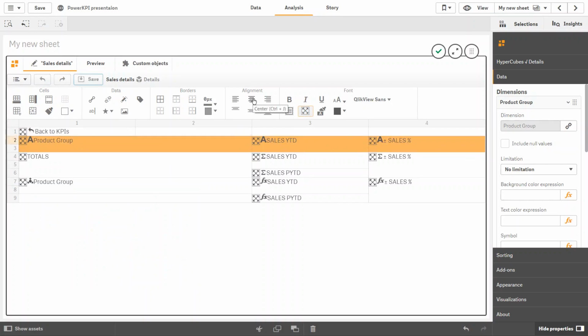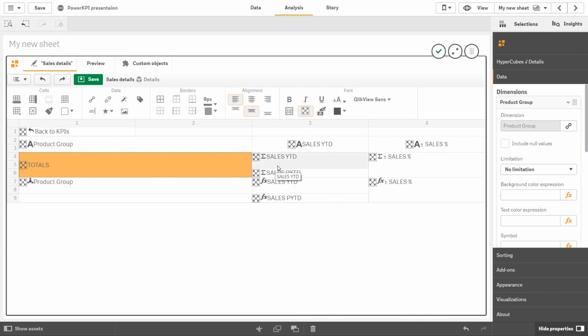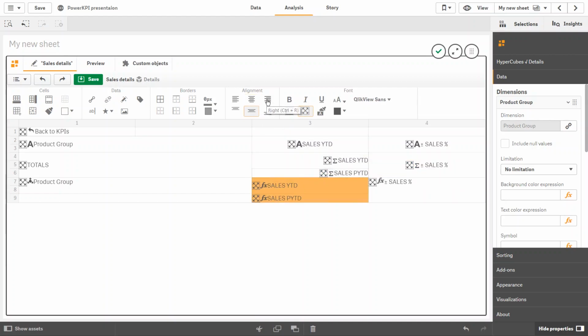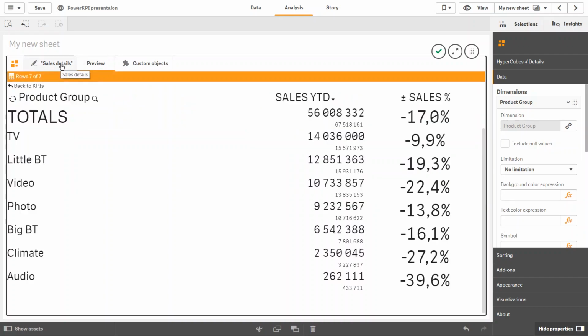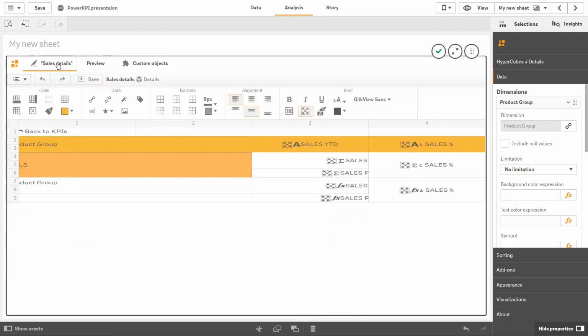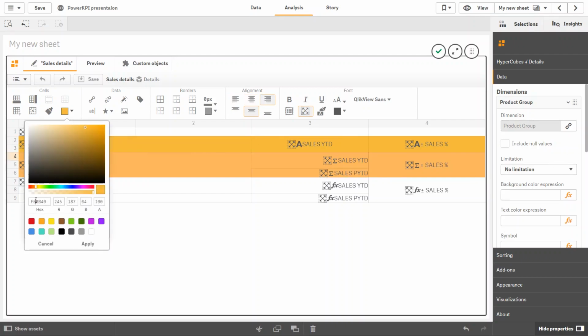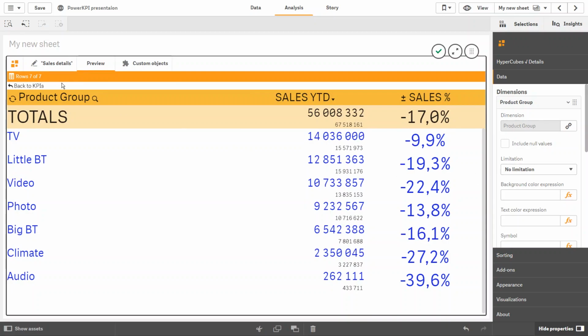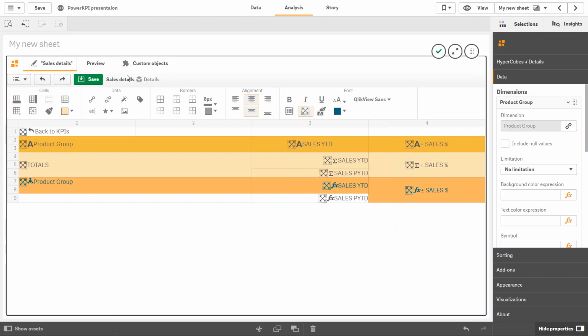We are going to finish with our design to make our visualization a little bit more attractive. Let's add icons to the sales percent measure.